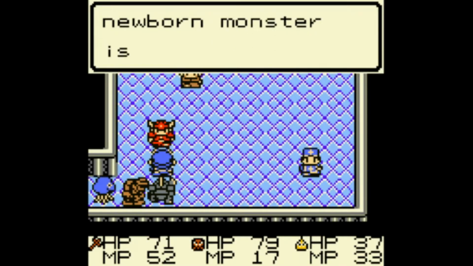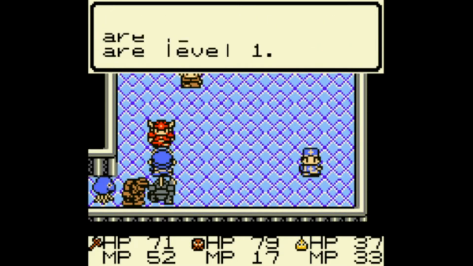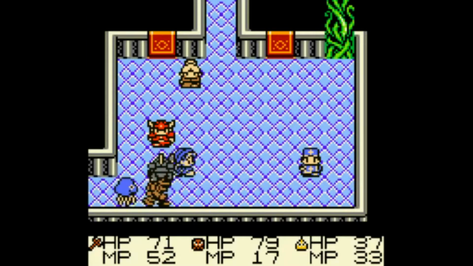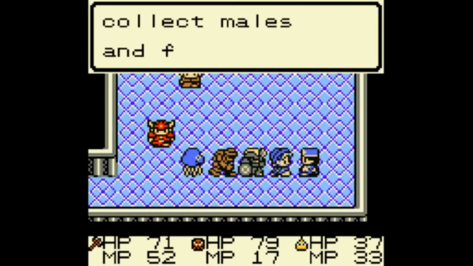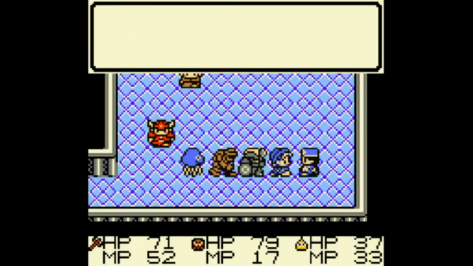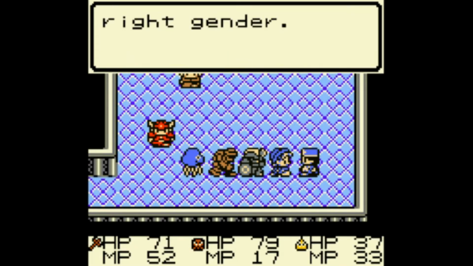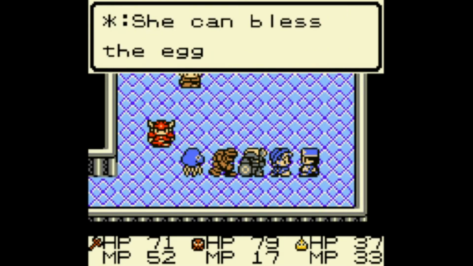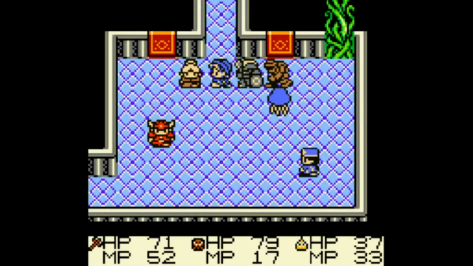The level of a newborn monster is always 1. You'll be in trouble if all the monsters with you are level 1. It'll be less risky if you breed one pair at a time. That's true. The secret of breeding is to collect males and females carefully. Sometimes you might be disappointed by not having the right gender. But there is an egg consultant somewhere in this kingdom. She can bless the egg to change its gender. That's a neat trick.